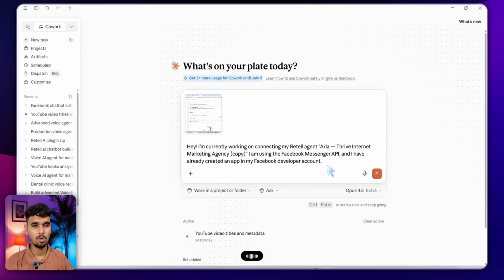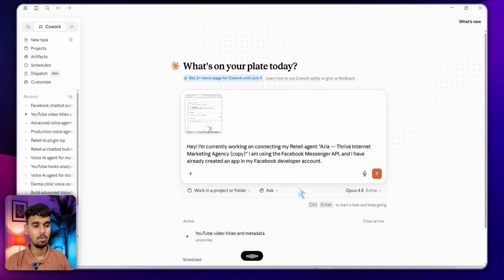And now what I want is for you to access my n8n account and build a fully functional n8n automation that can receive data and messages from Facebook Messenger. Make sure the trigger is a webhook. And also I want you to connect my Rattle agent, the same agent that I mentioned above, to this automation. So whenever someone sends us a message on Facebook Messenger, we will receive the message on this n8n automation.